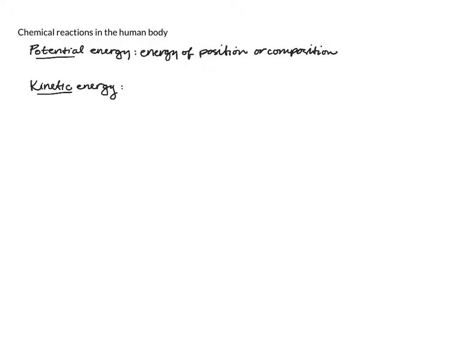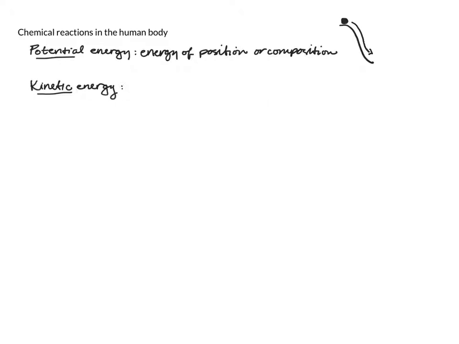And so you might have at one point encountered the tried and true physics definition of potential energy of a ball at the top of a hill. So we'll go ahead and draw that in because it is sort of the classic example. So if you have a ball at the top of the hill, the ball is just sitting at the top of the hill, it's not going to go anywhere, but it does have some energy based upon both its position and composition. If we can push it a little bit, it's going to roll down this hill and we'll have motion. So we've got energy because it's at the top of the hill right here.